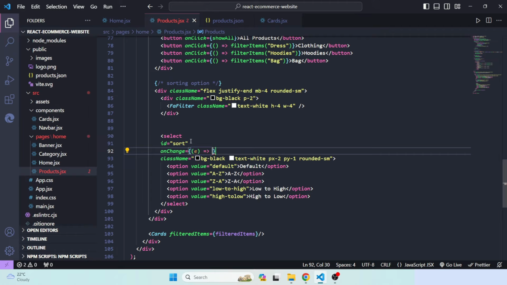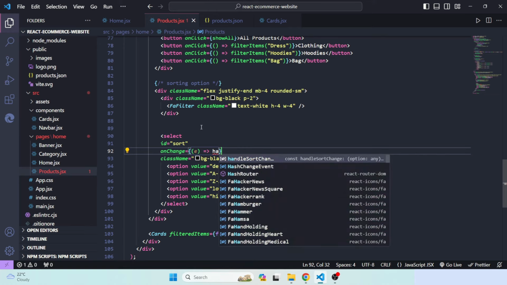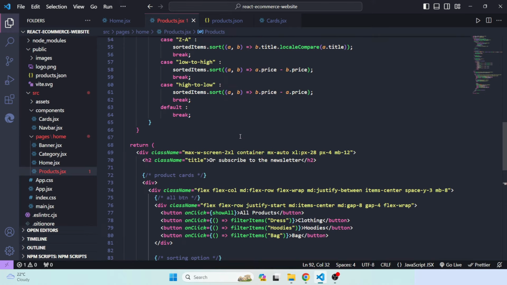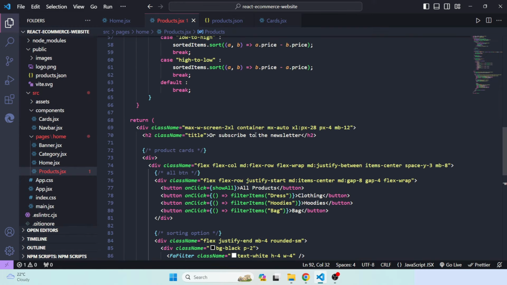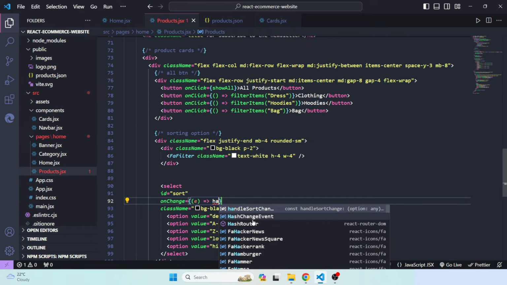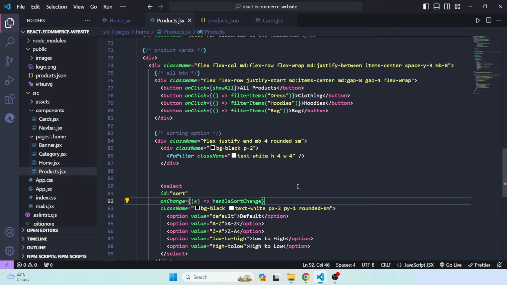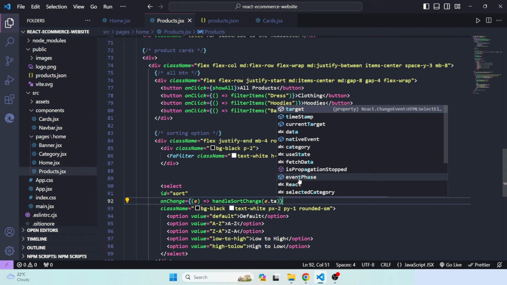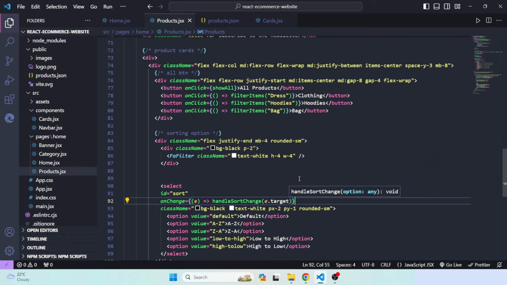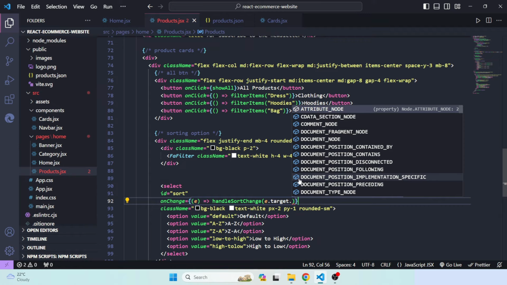Then we'll have an arrow function, and that would be handleSortChange, and we'll pass event.target.value actually.